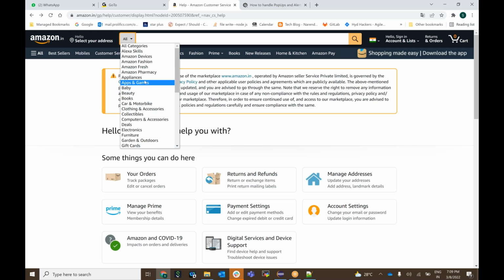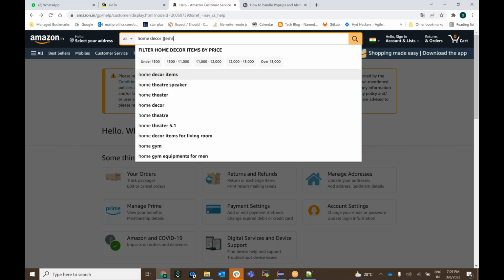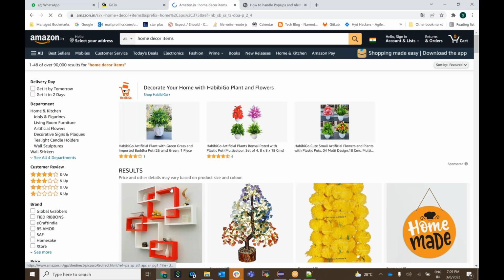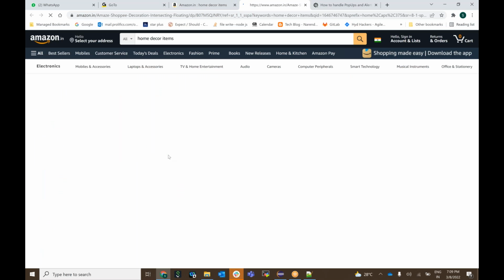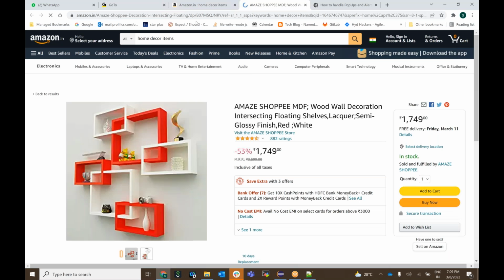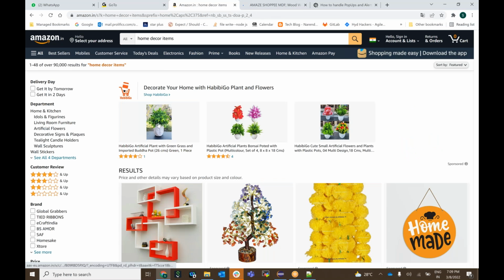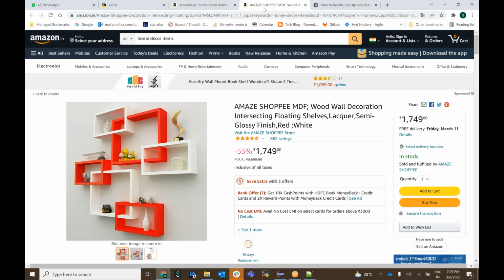So for example, here you can take products. Once you click on this product, this is the Amazon site, and it opens a new window. It is a second window.